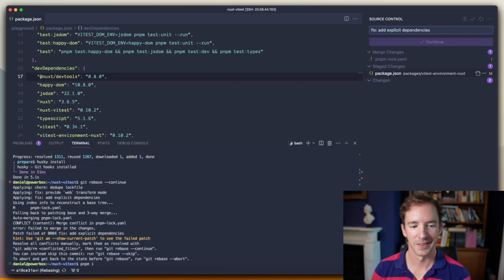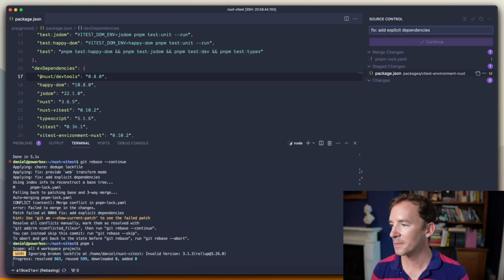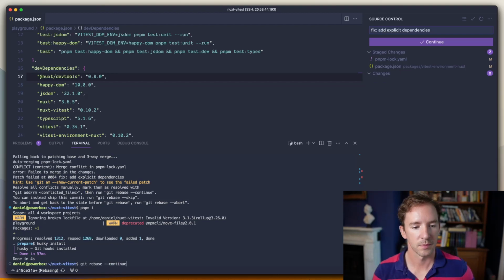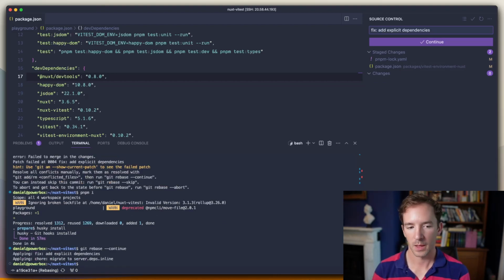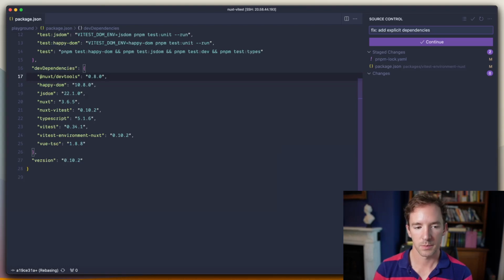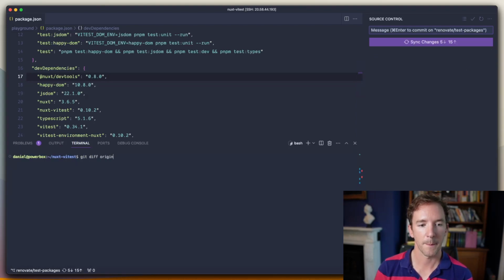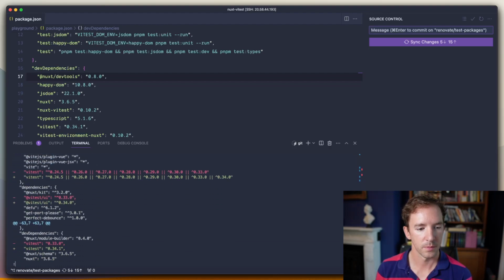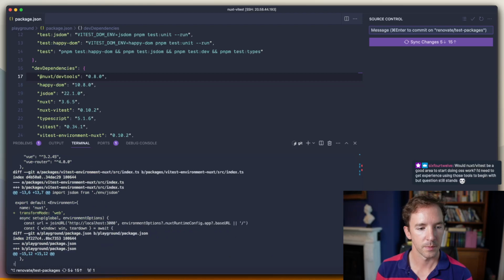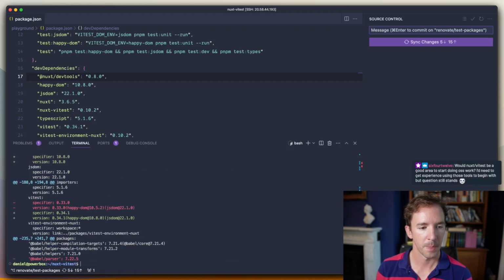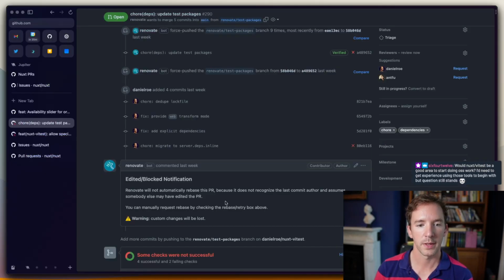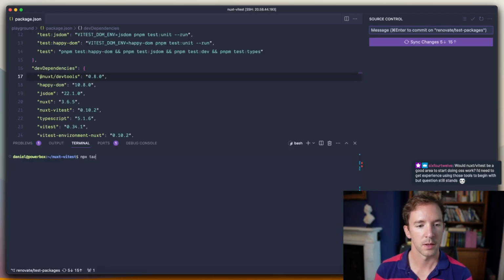Next one. Okay, so now hopefully we have a git diff. Okay, so now we're going to taze again. Oh wait, oh no, I rebased it, so that's why.